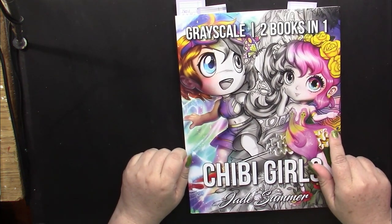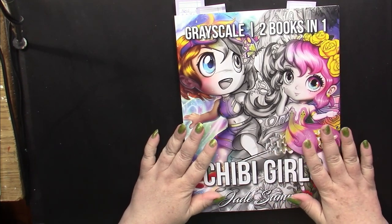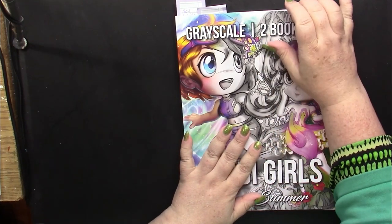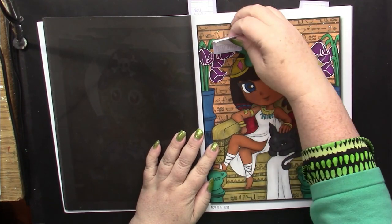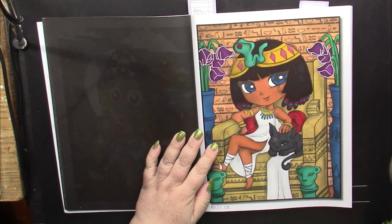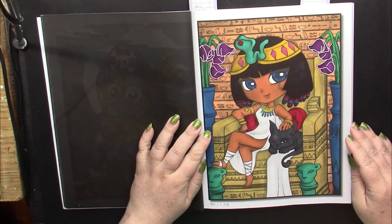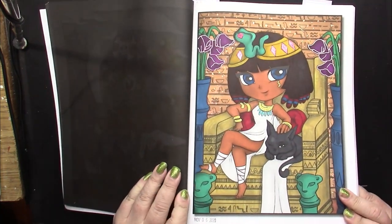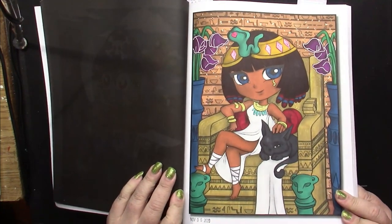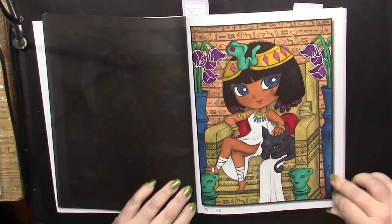So I did a couple of chibis, and then it will be time for me to settle down with this book and count out how many pages I have to do in it, and hopefully this will be my first finished book next year. So I did three in here. This was a buddy color with Crafting Quinn, I believe is Nick Johnson, in my Facebook group. So I really like how this one turned out. And it was funny, we both kind of had the same kind of color palette going on. Not exactly the same. I don't think you're seeing the Stickles glitter. It's too tiny.